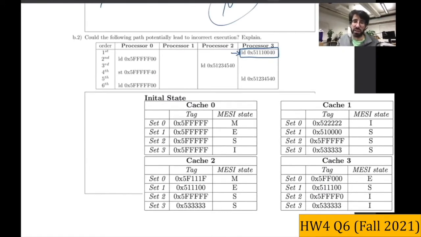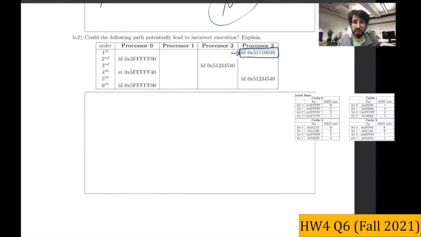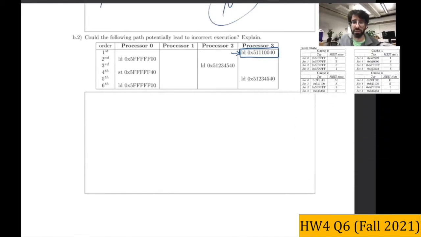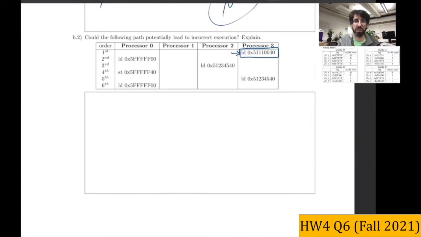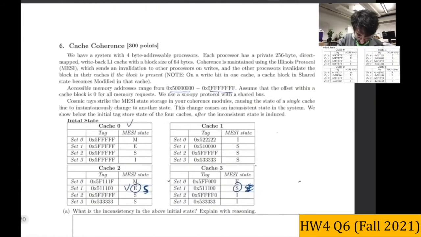It is in set 1, and the tag is basically this instruction at the beginning. So basically we are loading. Let's go to the beginning. Maybe it's easy to see here. So basically you are loading this address.